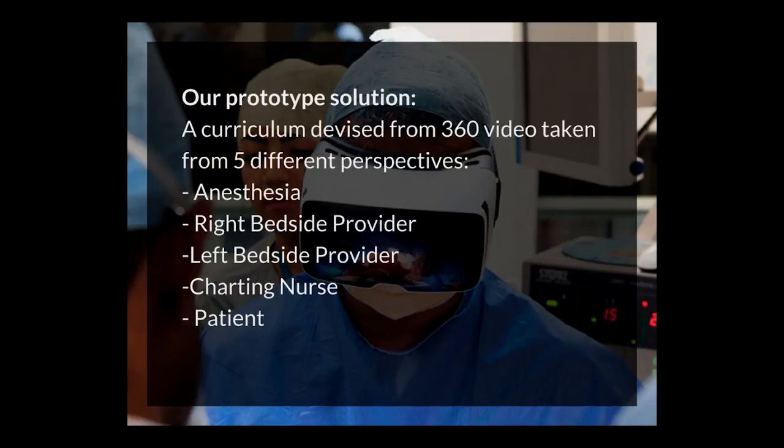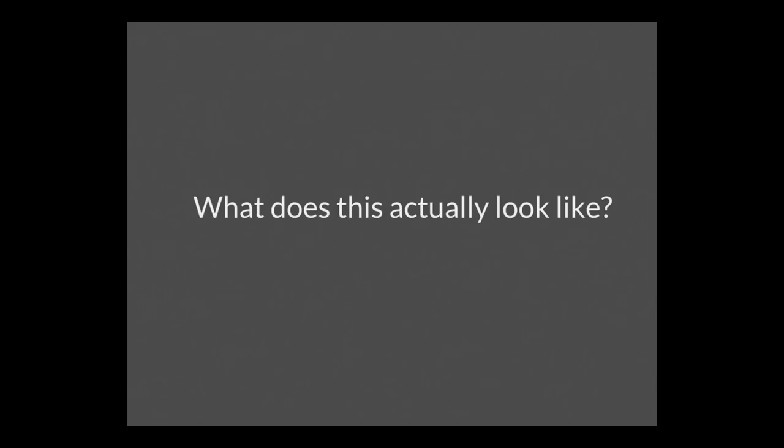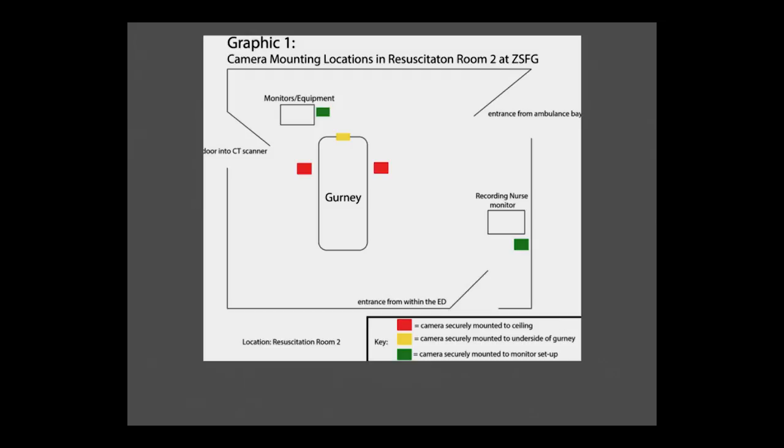So we set up cameras in the trauma bay, and I'll just take you to our trauma bay. We did this in recess two, and we filmed about 15 real, high fidelity simulations with moulage, so making actors look like they've been injured. Then we filmed for 4 evenings and then for 24 hours straight over a week, and filmed every trauma that rolled in the door.